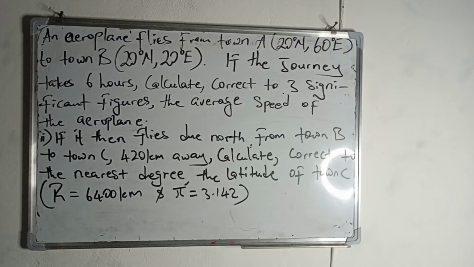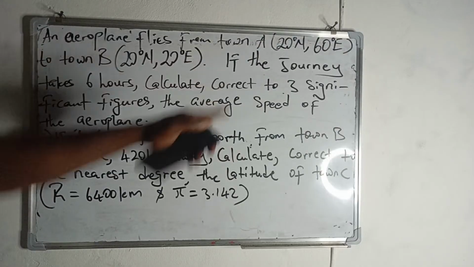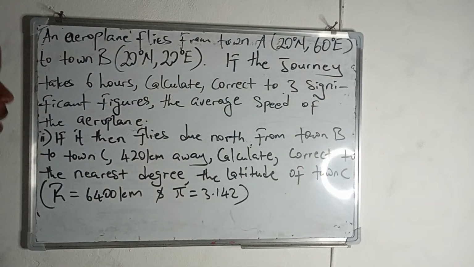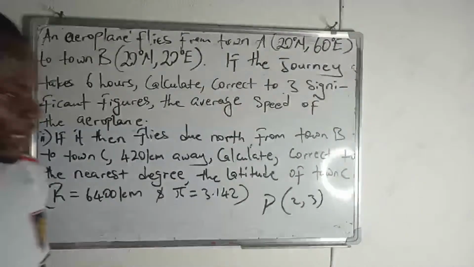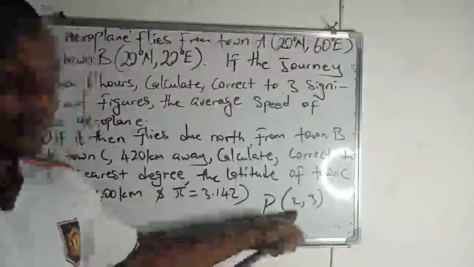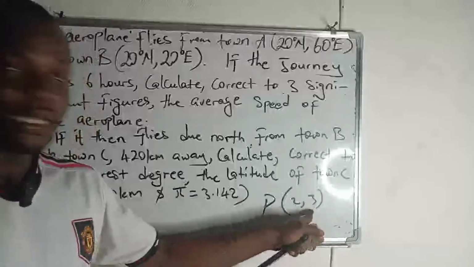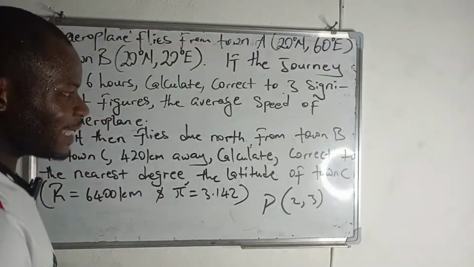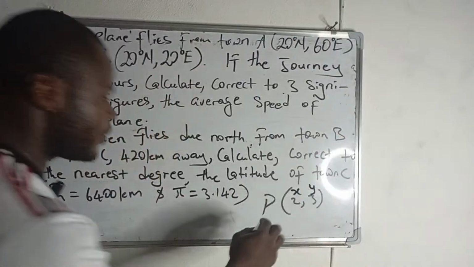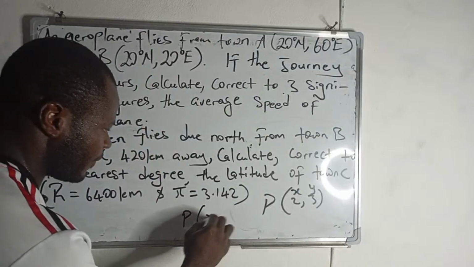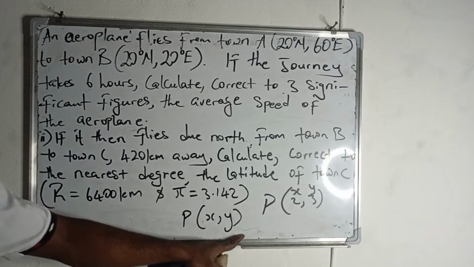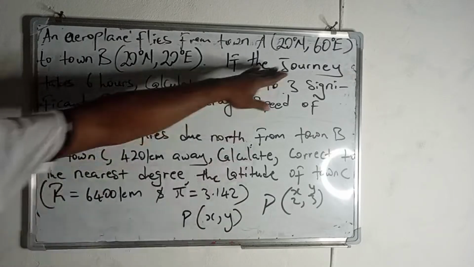Then here we have an aeroplane flies from town A. Now, just like we have in our coordinates in graph, if you want to represent anything in the coordinate, this P is 2 on the x plane and 3 on the y plane. Which means the first letter there is x and the second one is y. So when we are representing our coordinates in graph, we have x, y. Now, of course, in English, x comes before y. So that is the similar thing we are going to have here.